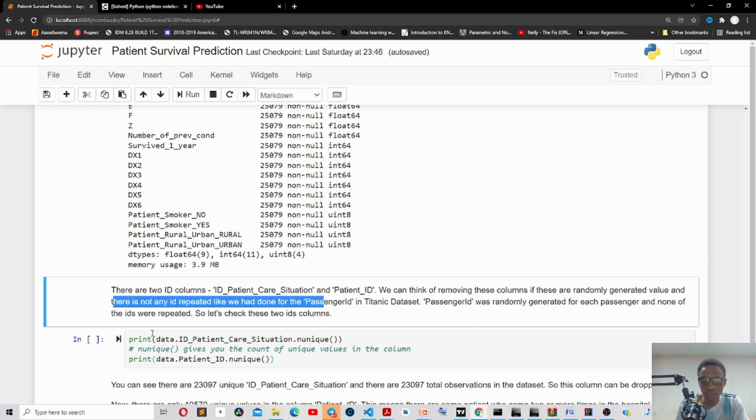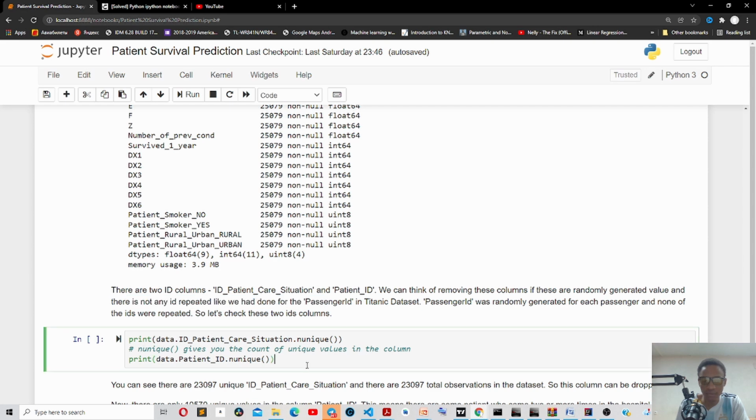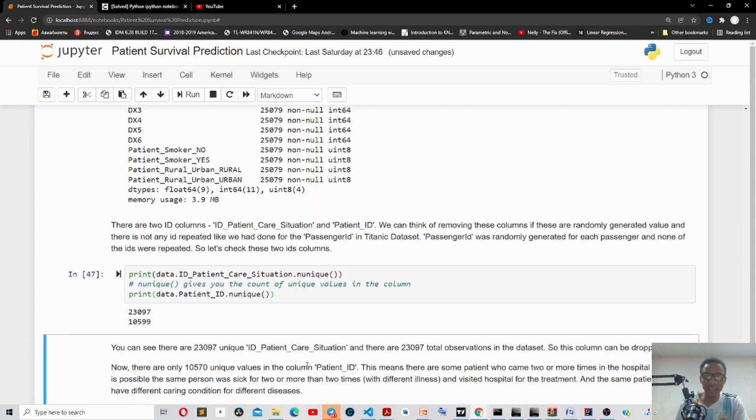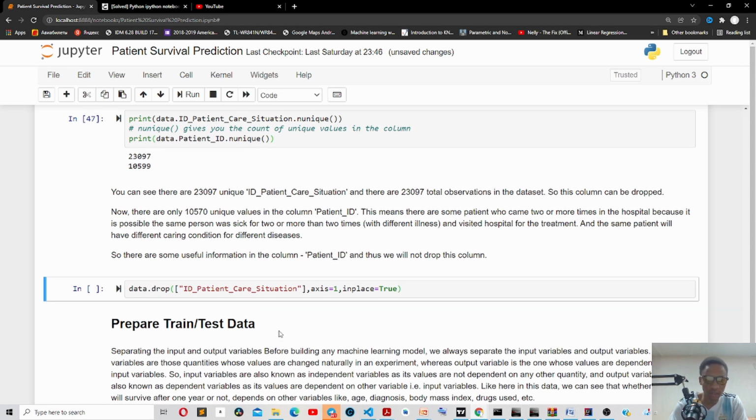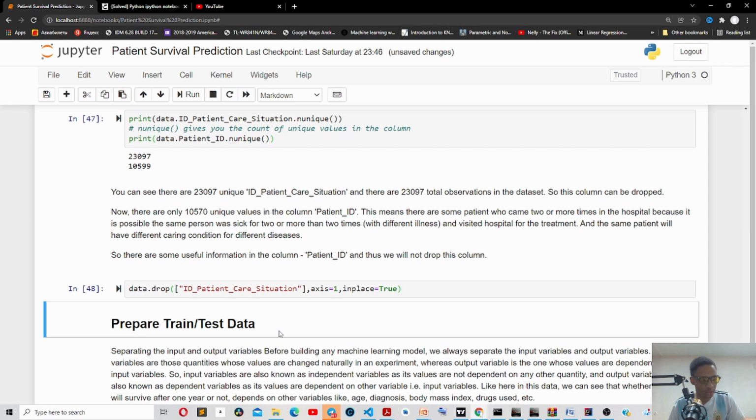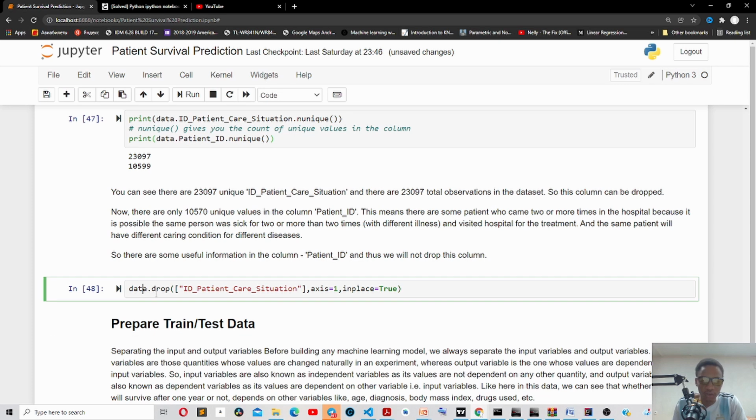So we are going to drop these values since they are generated values and they don't give us any meaningful insight. So now we can drop the ID patient care situation.